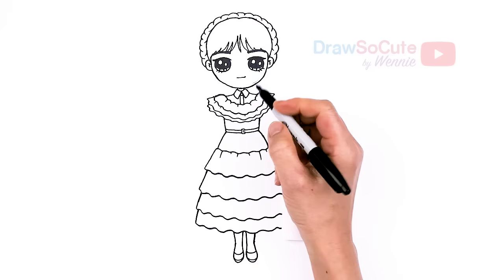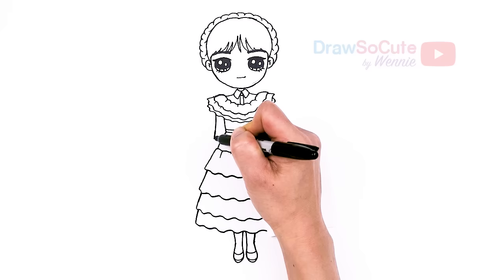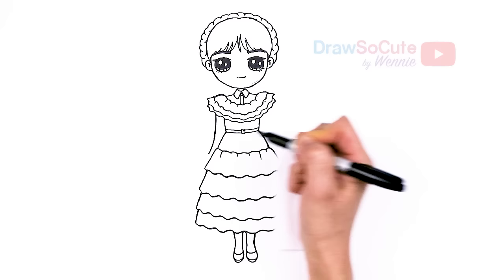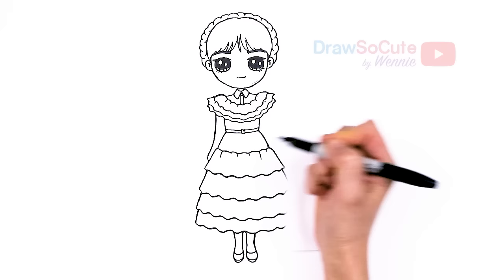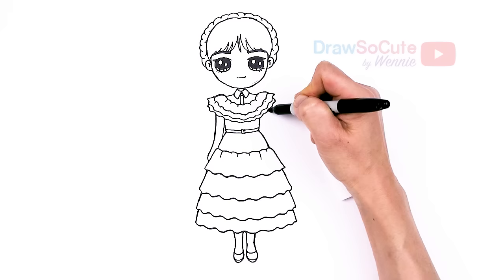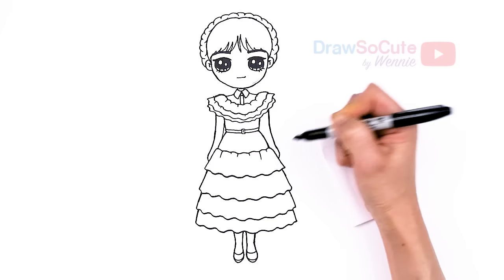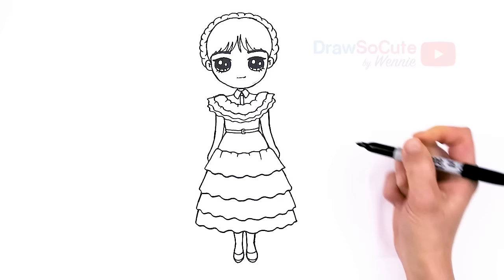Now for her arms. Imagine her shoulders are right here and her arms will be coming down to about right here. I'm going to draw a curve that comes in a little bit more towards her waist and then comes out. We're using her skirt so that we don't have to draw too many details. I'll bring it to about right here, taper in, and then in this space draw a curve to finish it off. Same thing over here - imagining her shoulders coming down, towards her waist, bring it in and then out. Bring it in, come right back here, and draw a curve.